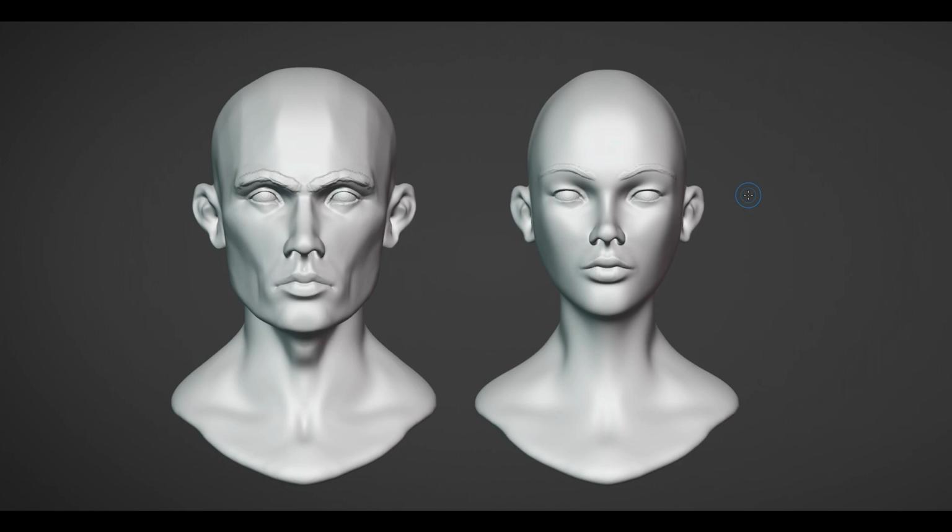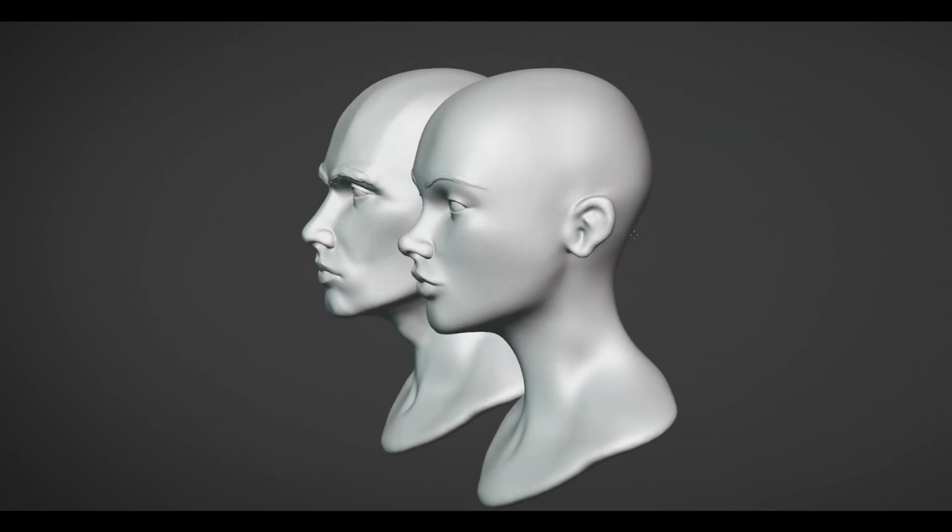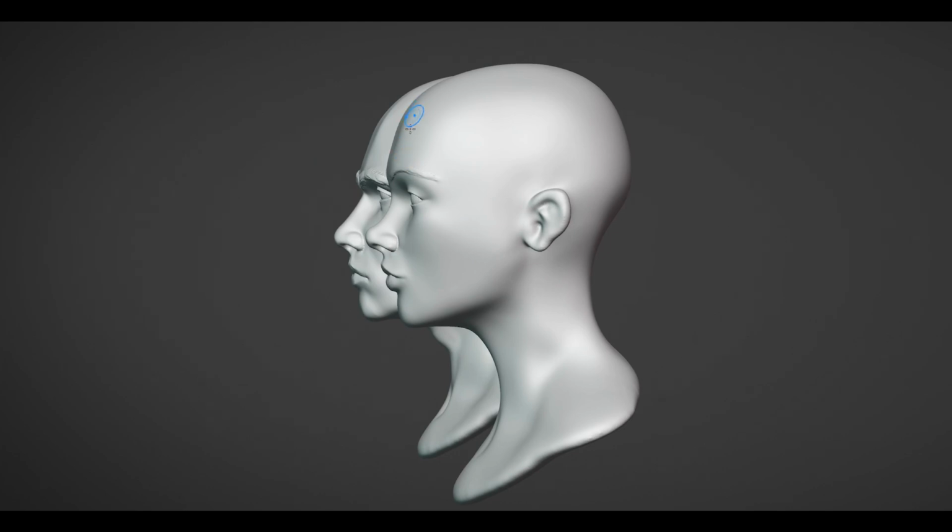You'll also notice that the features on the male face are far more angular and rigid than the softer female face. So you'll tend to see more of the cheekbones and the brow, and particularly the jawline. Going from top down, the top of the skull is sloping backwards further in the male skull than it is the female. So the female is slightly more upright.